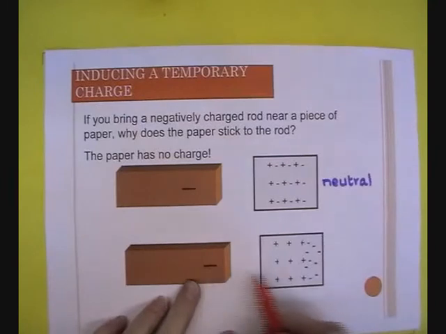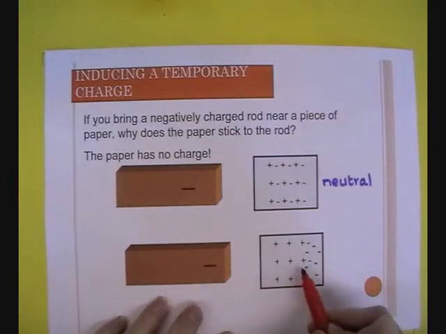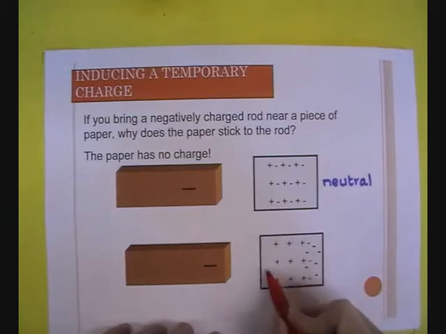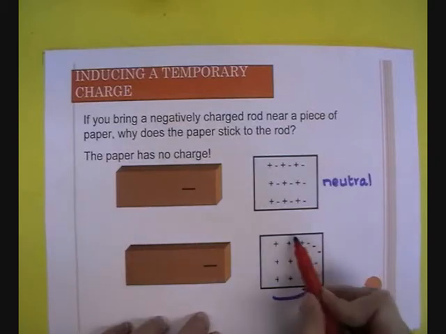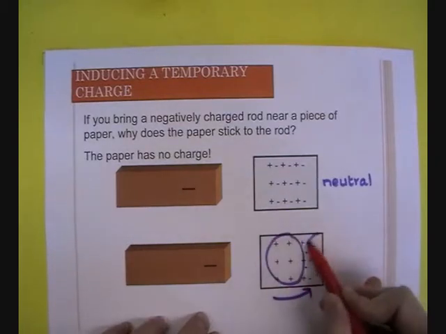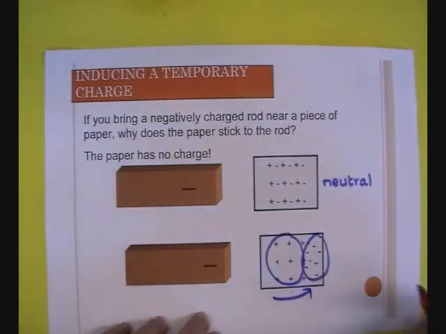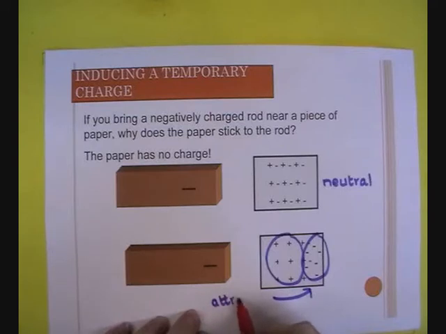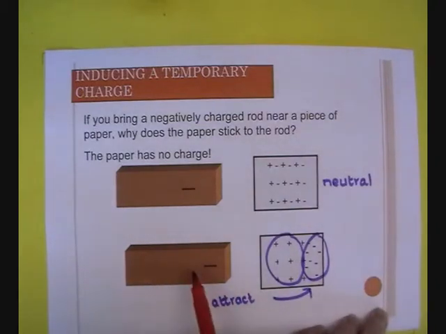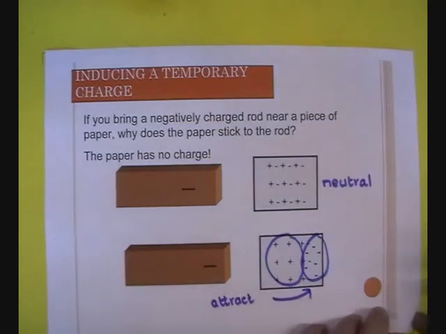Then the negative charge has an effect on the paper in that it repels any negative charges close to the edge. And so these electrons move to this side, and that leaves this side overall positively charged and this side overall negatively charged. And then you know that negative and positive charges attract. And so the little pieces of paper are attracted to the insulating material. This is just like your hair being combed with a comb. The comb will become positively or negatively charged, and it will attract the hair.